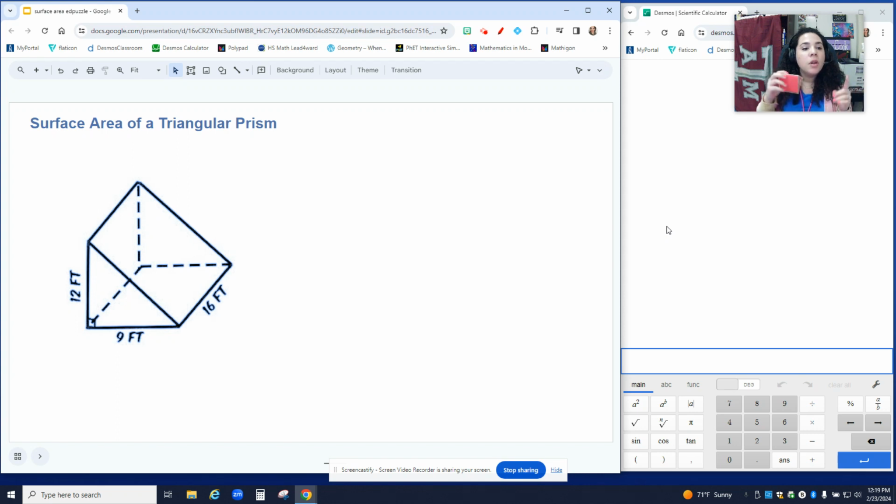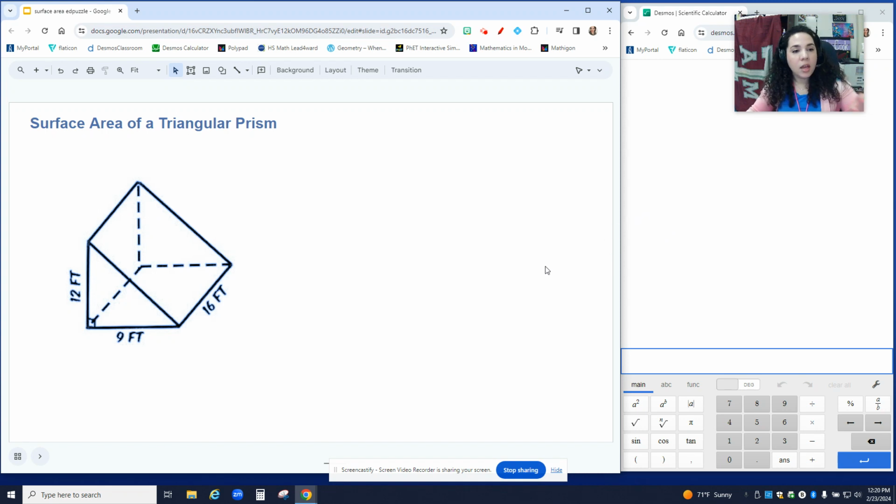So for example, the picture that we're looking at right here is a right triangular prism, and we say that it's a right triangular prism because the shape of the base is a right triangle. We see the 90-degree angle, and it's a prism because the shape of the faces are rectangles. This is an example of a triangular prism. You should have some of these at your campus so that you can look at the different three-dimensional shapes.